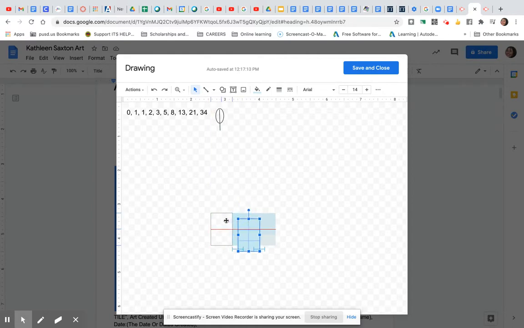So the next one was supposed to be 3 by 3. So I have 1, 2, 3, and I have 1 extra row. I'm just going to delete this row. So I have 3, 1, 2, 3 across, and 1, 2, 3 up. So I'm doing good. I've got my 3 by 3.